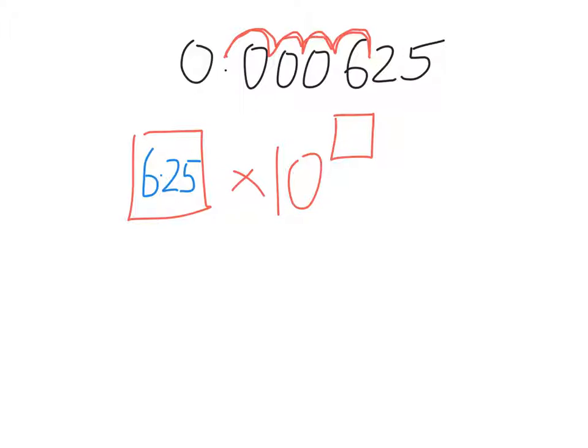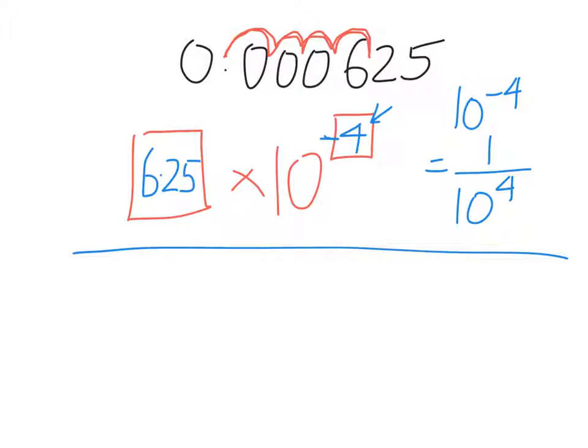In the second box goes how many places I moved the decimal spot. But because I moved it to the right, this number's negative. So it's 6.25 times 10 to the power of negative 4. So when I raise 10 to a negative power, it doesn't give me a negative answer. 10 to the power of negative 4 is just 1 over 10 to the power of 4, or 1/10,000th. So this is, if you like, 6.25 10,000ths of a number. Okay? So it's always got to be a negative here. If you move the decimal point right, that signifies the number is less than 1.